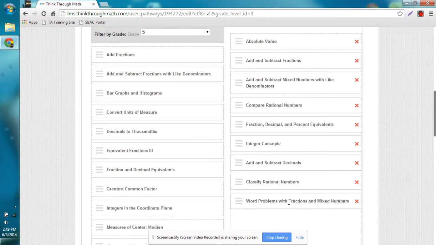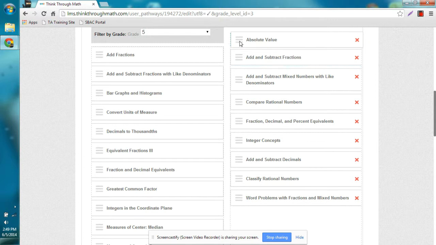Now, I got a whole bunch of things here for kids, and I want to make sure that I'm not overdoing it for them. So I'm going to start to put these in the order I think I want them to appear, and kind of trim the fat a little bit, get rid of some of the things that maybe I won't need. So absolute value, I think that's going to be super important, especially with the concept of negative numbers, opposites being the same distance from 0. So I'm going to keep that. I'm actually going to keep it first.